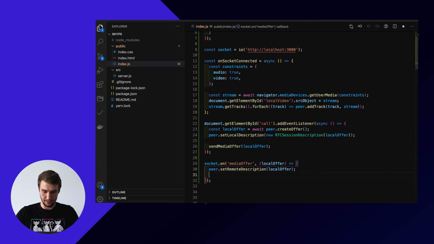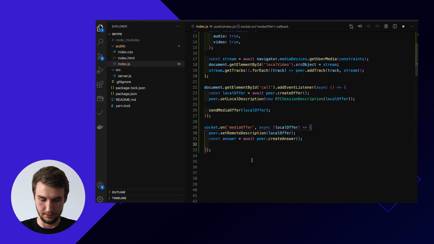And right now we have to create the answer. So we can create a variable called answer, and we will await, and this also has to be an async function. We will create answer. The local description of this computer will be our answer.